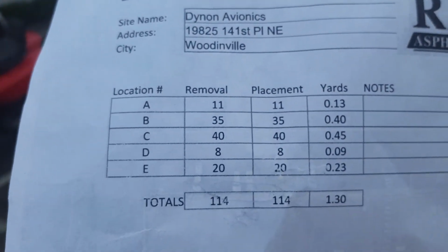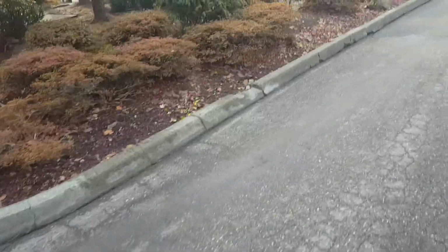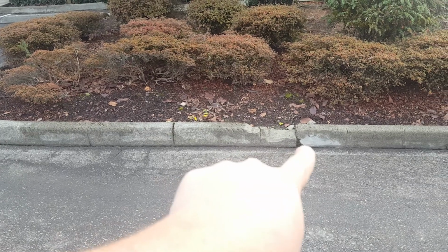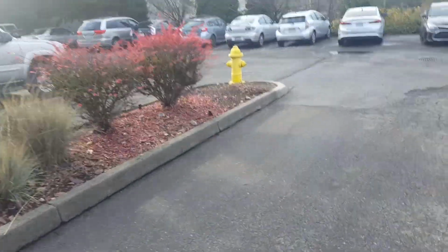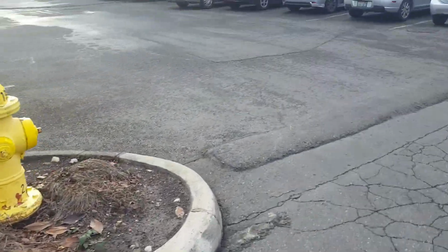Actually, no, I'll take that back. Let's just add some letters here. So let's say that this is letter F right here. Letter F is going to be 10 feet. Then letter G is going to be, I told him we had to go to the joint. So we'll fix from here up to the joint. So you got 4 feet there for letter G. Okay. So those are letters that we've just added to this curb quantity.